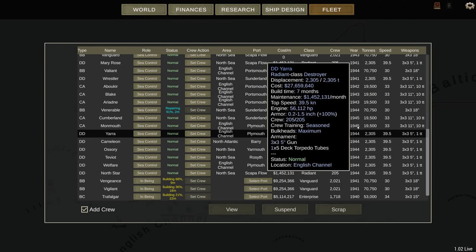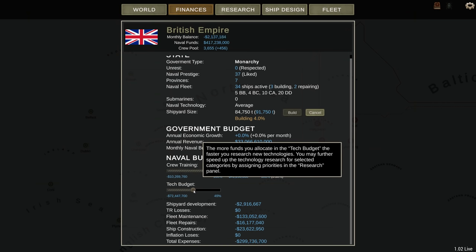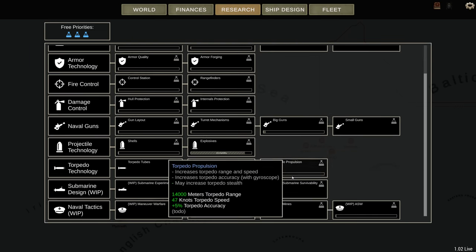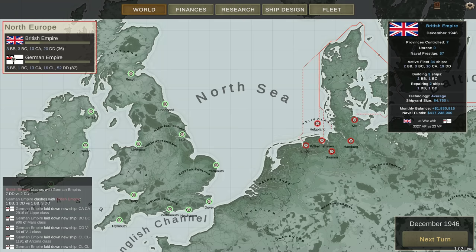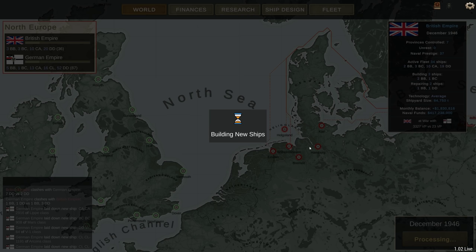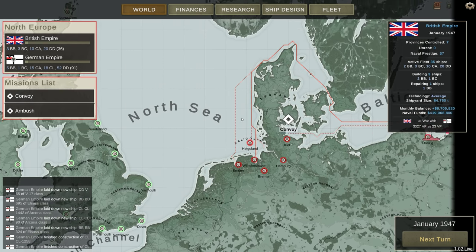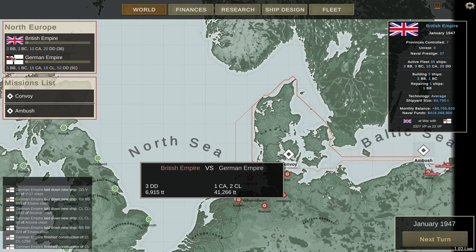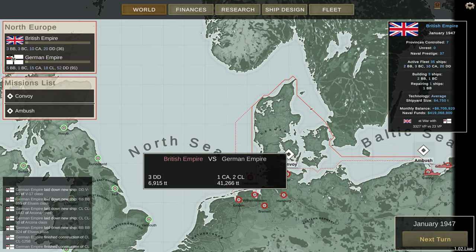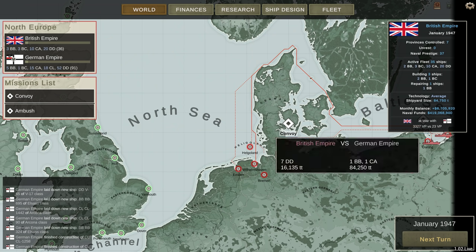repairs on the Venerable. That's what's putting me over budget. But I am spending a little bit on tech. Not that there's any point, because you've researched pretty much everything by this point. So next turn, see what happens. Germans building a bunch of stuff. And two missions in the Baltic. Destroyers, just lots of destroyers doing things. Okay, I've done lots of those already.